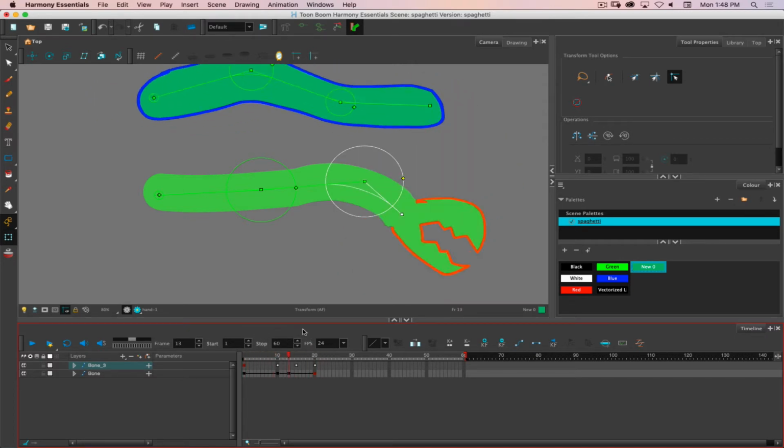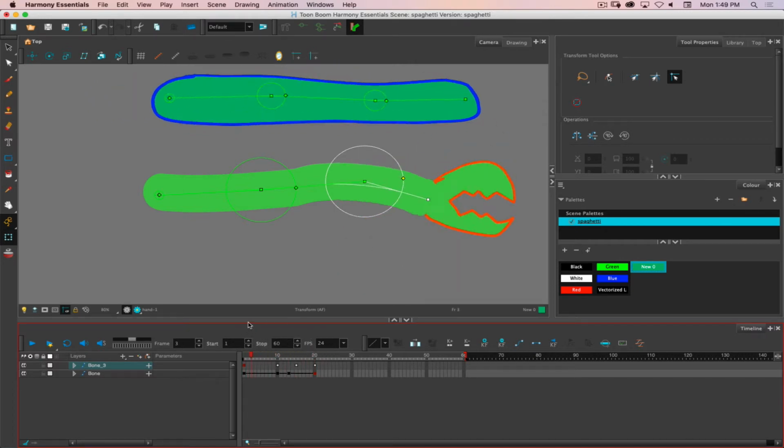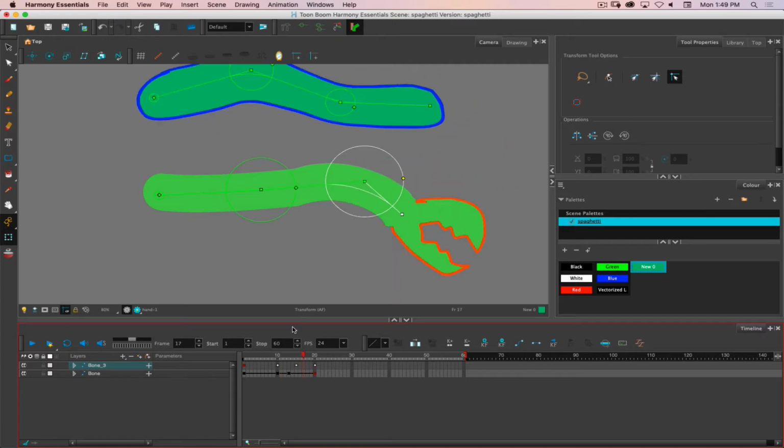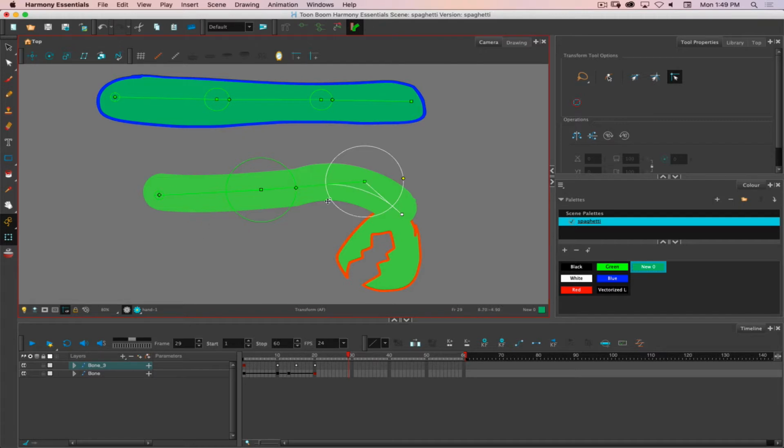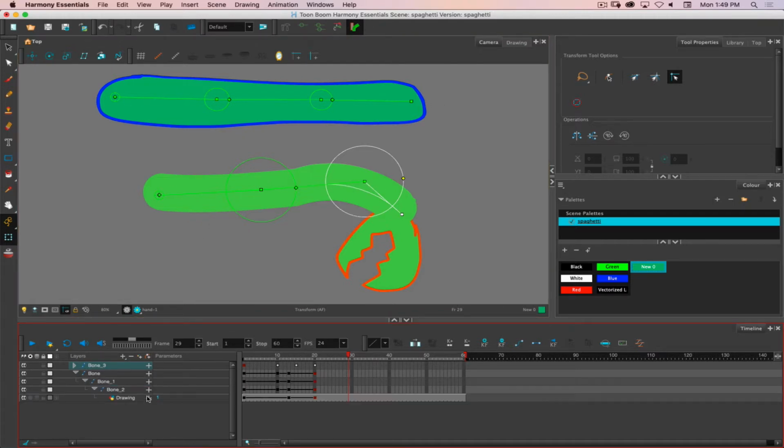So we're able to attach drawing layers to artwork layers that have bones attached to them. And this works whether it's a pen layer or a painted layer. So I could do the same process where I can now make this a child of the other arm, or the painted arm as well, if I had a second hand to work with.